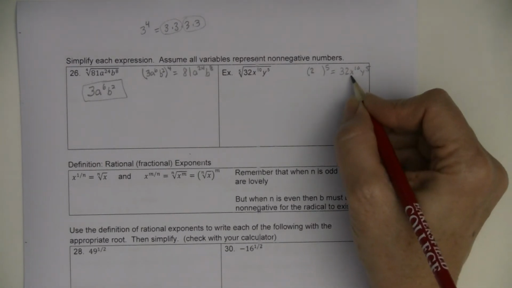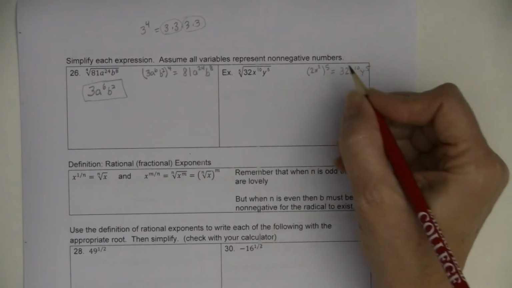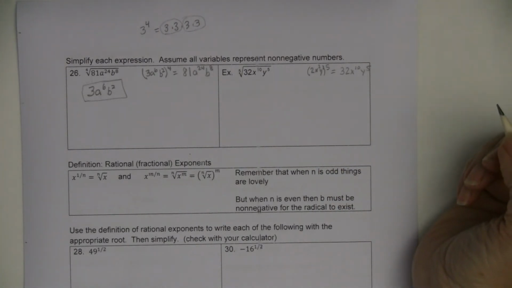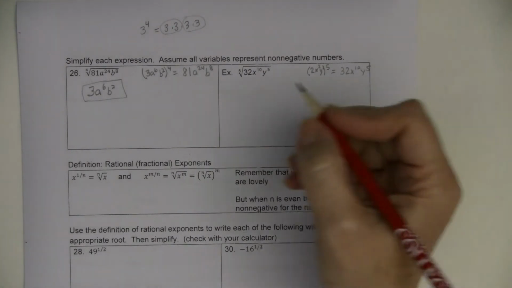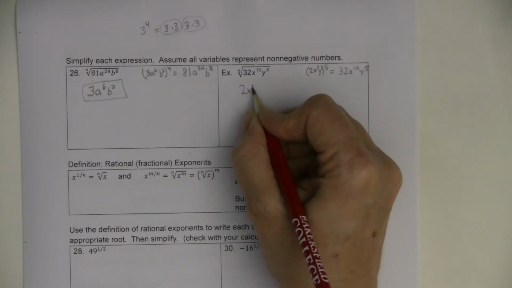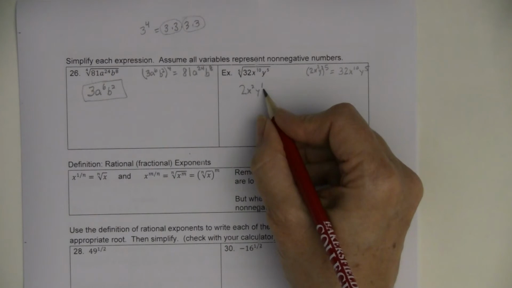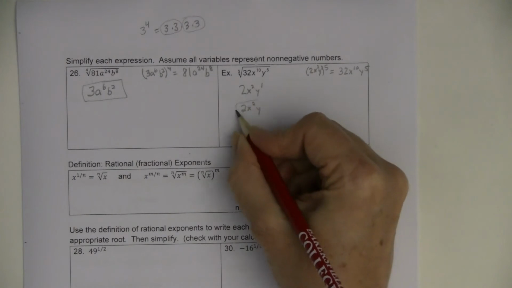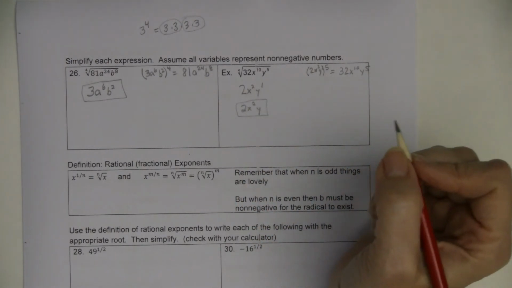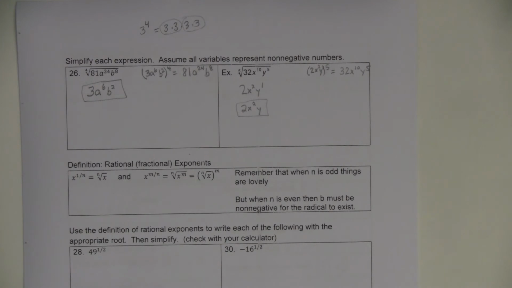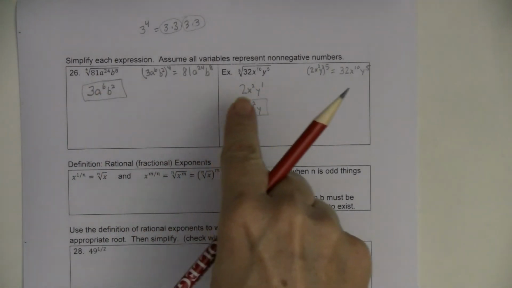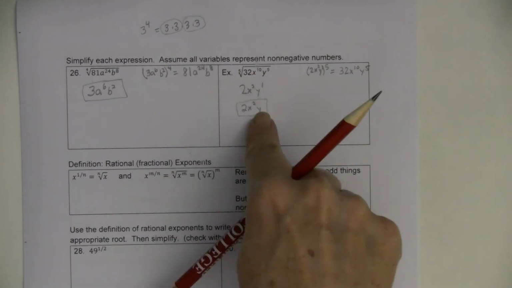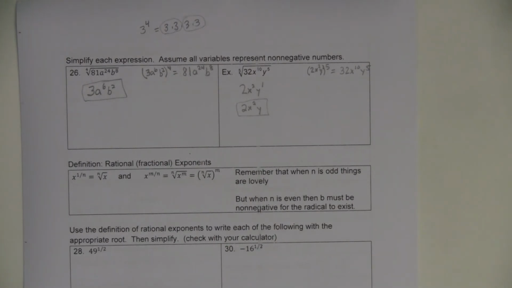And x to the 10th, well, that has to be x to the 2nd, right? And y to the 1st, I'm squeezing it in because 1 times 5 is 5. And so this is 2x to the 2nd, y to the 1st. And of course, in the back of the book, they're not going to write y to the 1st, they're just going to write y. 2x to the 2nd, y. So we needed that the variables were non-negative in order to do the 4th root. But for the 5th root, the variables didn't have to say anything. The answer would have been the same. And so it would have been okay there.